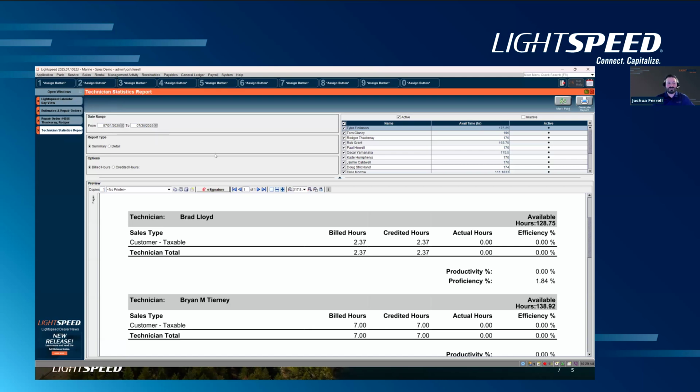A couple of other cool features here, by the way. You can print this directly from this screen, and you may be able to see, it might be a little difficult, a little envelope with a star on it. You can actually share this digitally. As long as your communication accounts are turned on in Lightspeed, you could send this directly to your technician's email, so you don't have to print the paper off. Remember, we're trying to get away from paper at some point. You could send it to them and go have a conversation with your technician about their efficiency, their productivity, or their proficiency, or all three, right from here.